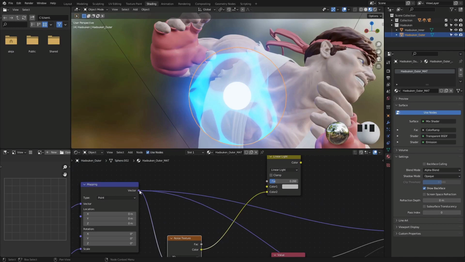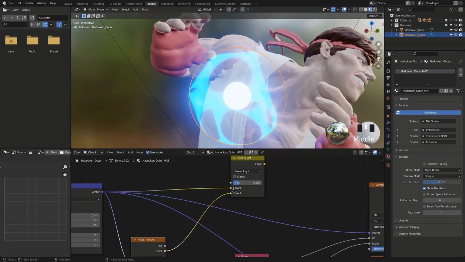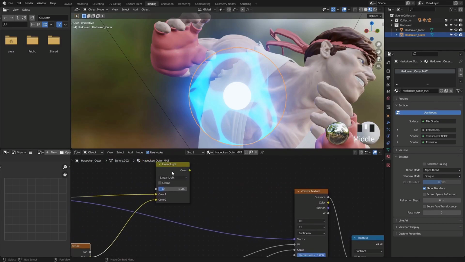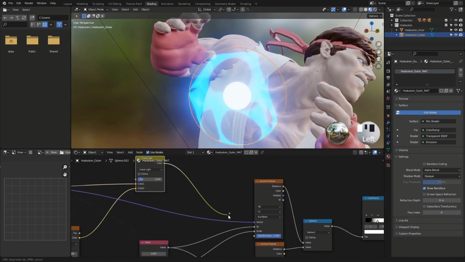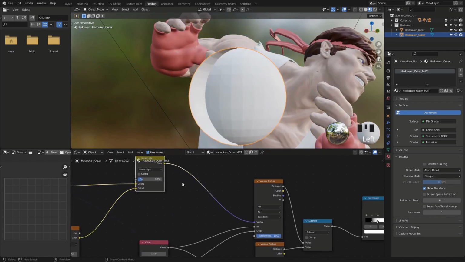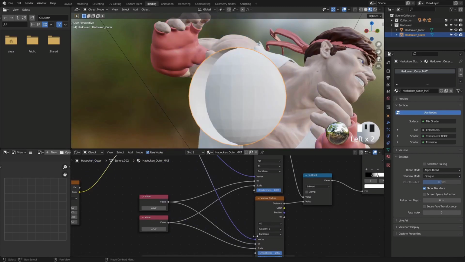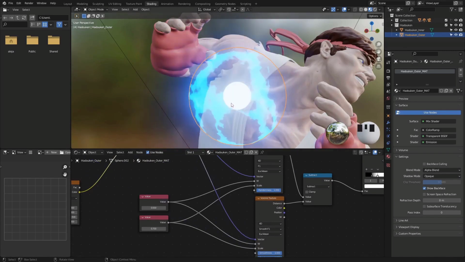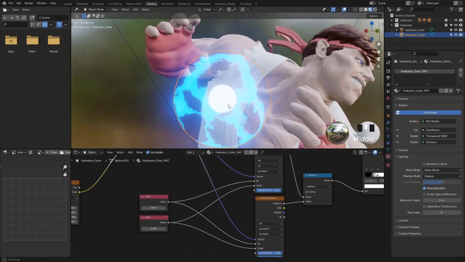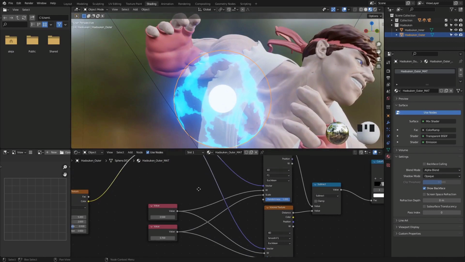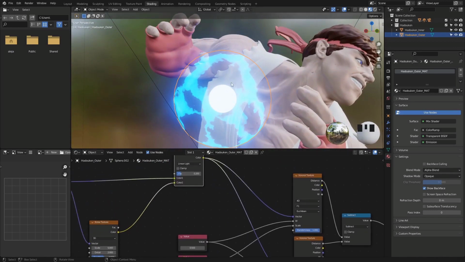There we go. And then the vector of the mapping will go into the first color. And now with that done, I'm going to plug this into the vector of both pieces. And as you can see, now we have that same shape that we had, but we're adding noise texture to the overall look of it. So we're just adding more detail.